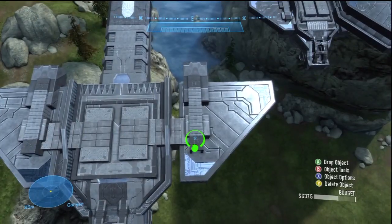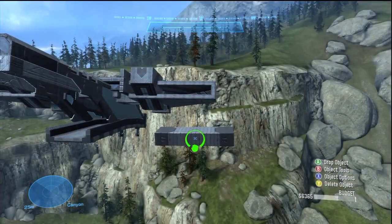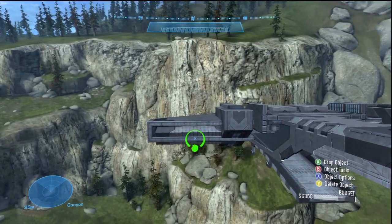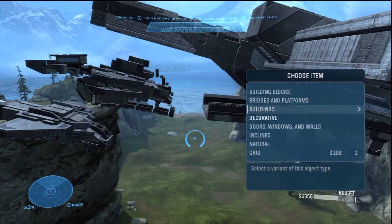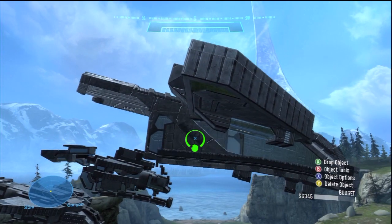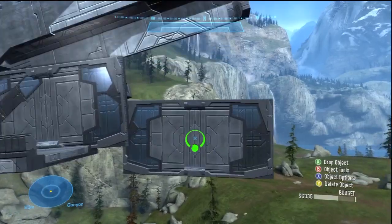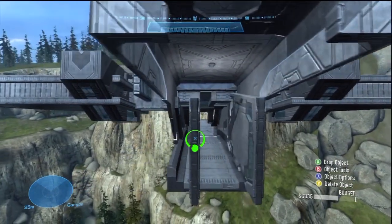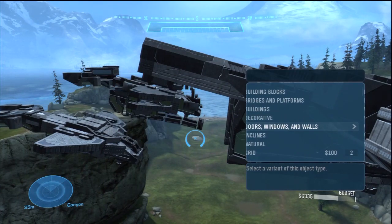That's what you want to do — break up your images to really make it seem like you have your own forge pieces and not just an inventory or pallet. Make it seem like this is really one thing fused together of a ton of different pieces that aren't from Forge World — an actual built machine. As you can see there were gaps, so I'm going to go ahead and close that off so it looks like the wing is its own piece and not a variety of pieces put into Forge World. Here I'm covering up the sides and the piece you want right here is this wall double. Slide it in just like this — height coordinates don't exactly matter, but you want the angle to follow the angle of the bridges on the bottom.